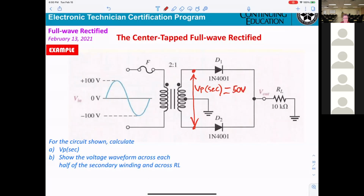You know the formula to calculate the secondary voltage of the transformer. You take the V primary times 1 divided by 2. That means times the primary divided by secondary winding. That's why you get 50 volt. It's a step down, correct? Exactly. So then you divide by 2, and that's the primary voltage. However, if you're looking for the voltage, just a half, okay? Just a half here. Then you know that it will be 25, right? Half is 25.